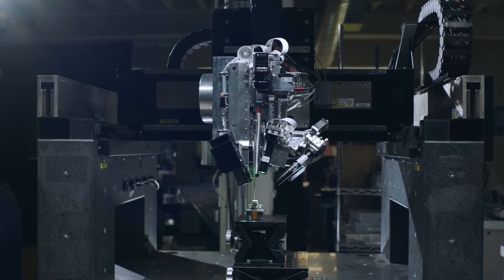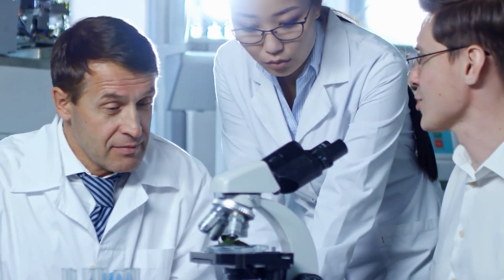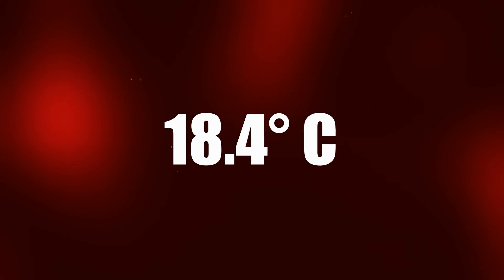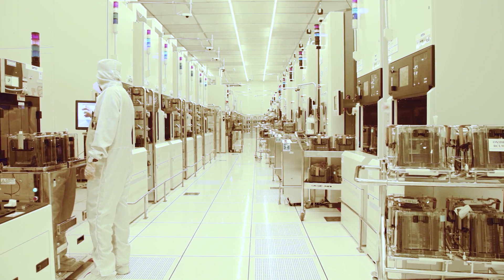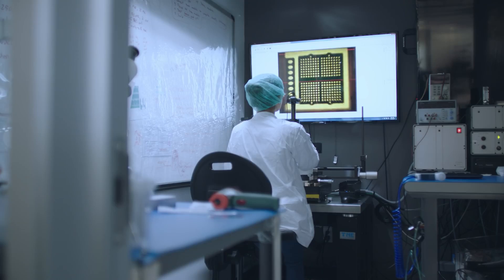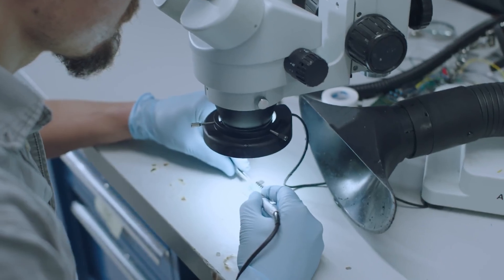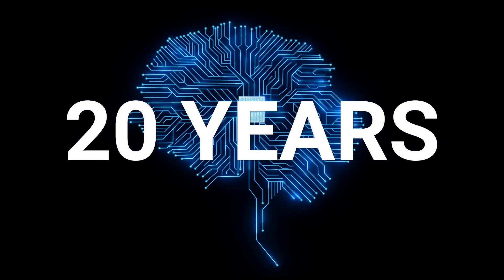By putting the implant device into this rig, they can stress test it before it gets implanted. What they are looking for primarily is moisture entering the device — designers constantly monitor the internal humidity of the implant, watching for a rise that should be very small and gradual. They also monitor how the battery and systems hold up over time. The company has cabinets full of high-density testing racks with thousands of devices going through various stages of accelerated life testing, hunting for the most low-frequency edge case failures. The goal is that a Neuralink implant should comfortably last at least 20 years inside a person's skull.